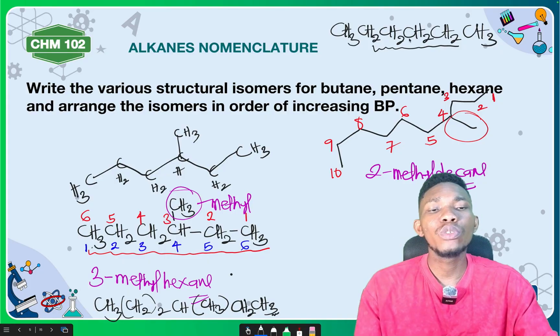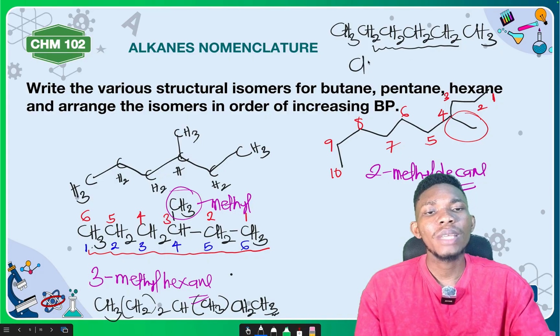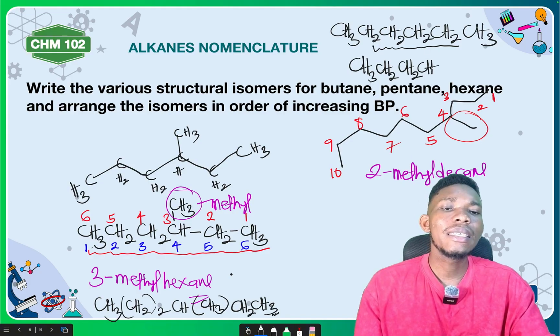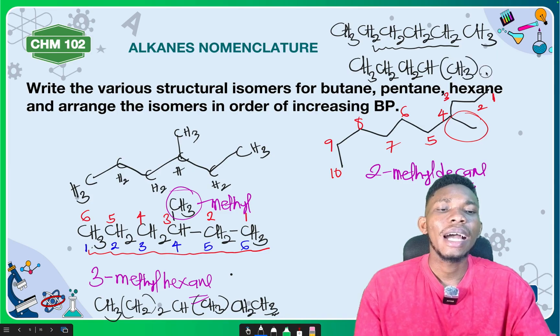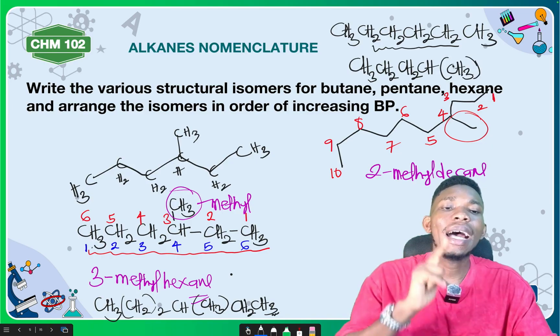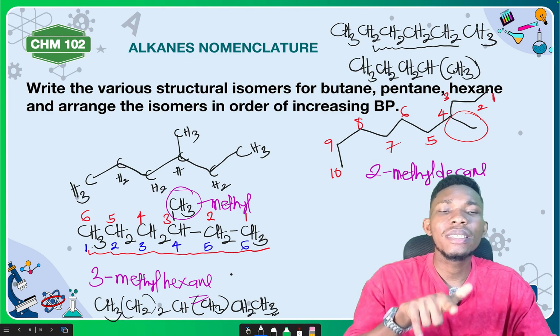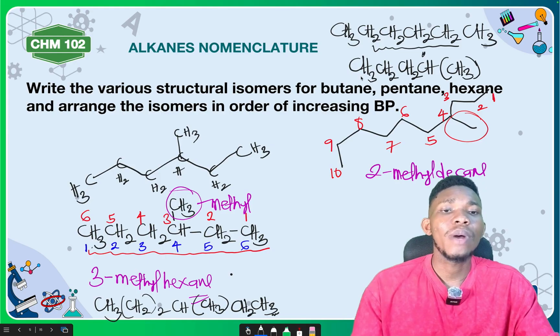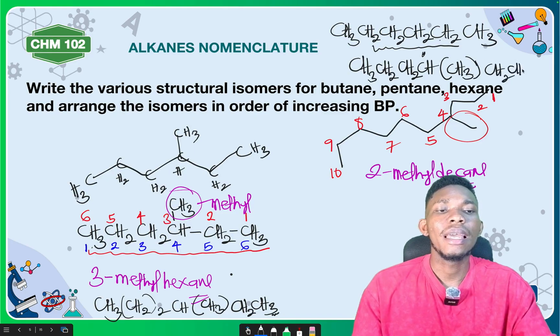But in a situation where in the middle, you now see something like CH3, CH2, CH2, CH. Now, this CH tells you that one of the hydrogens has been replaced. Then after that, you are now going to see something like CH3 and then CH3. What is that one telling you? It tells you that the hydrogen that was replaced is replaced with this CH3 here. So this CH3 will now become a substituent on top of this carbon here. Do you understand now? So we have CH3, CH2, CH2, CH, and then the substituent on top, and then you have the CH2 and then CH3.